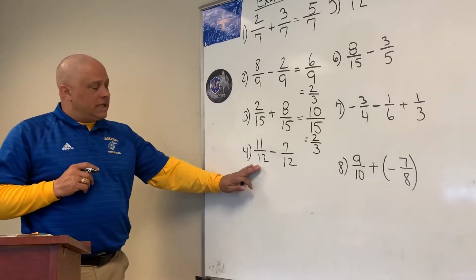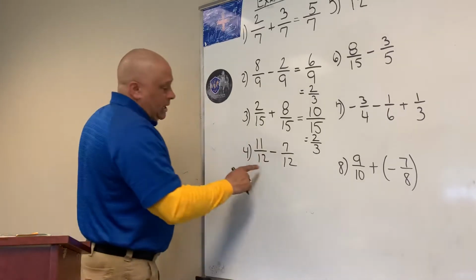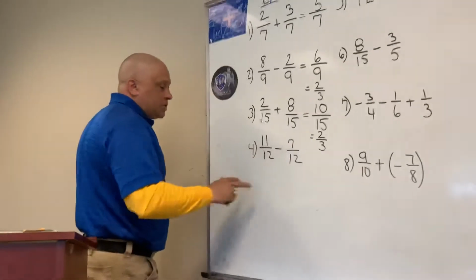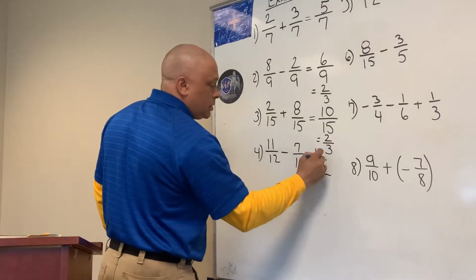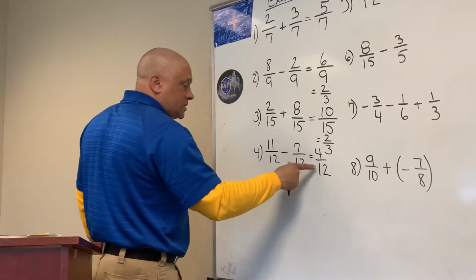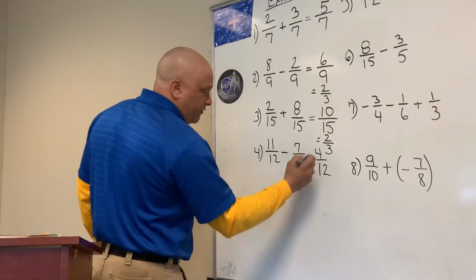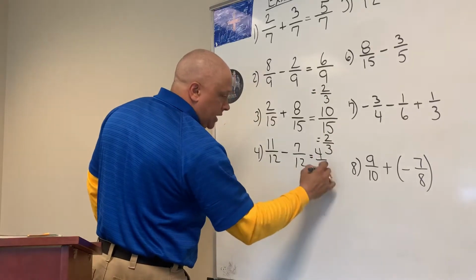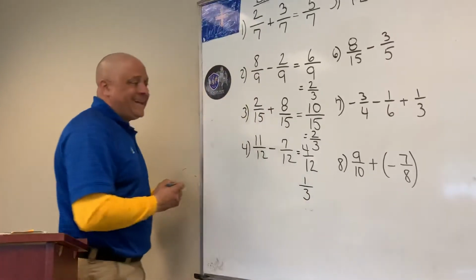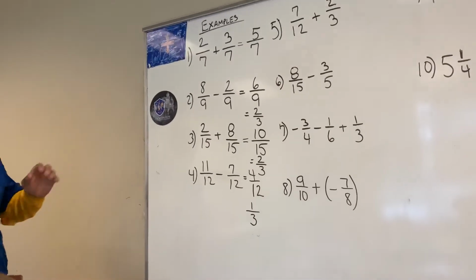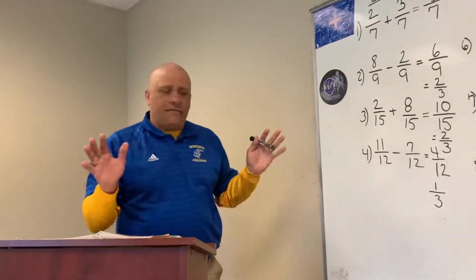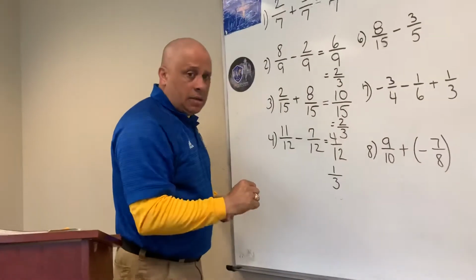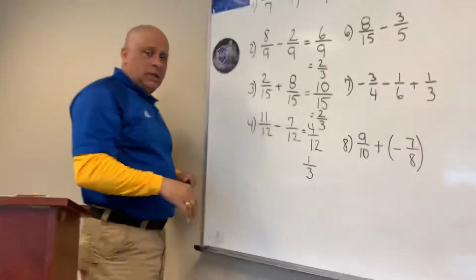Then we take a look at the final one. We have a common denominator of 12, and we're subtracting two fractions, so all we have to do is put the denominator, and then we say 11 minus 7 is 4. We realize that 4 is a common factor between the two, so we divide 4 by 4, which will always give us 1, and 12 divided by 4 is 3. That is the adding or subtracting of fractions with like denominators. Very simple. You just keep the denominator, and then you add or subtract the numerators.